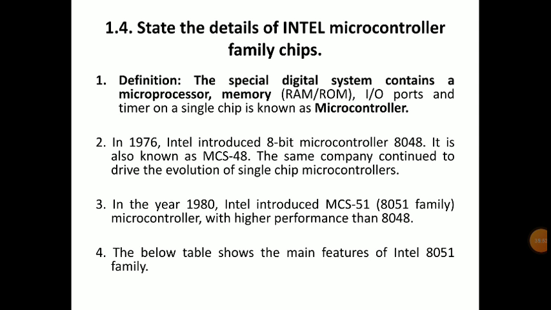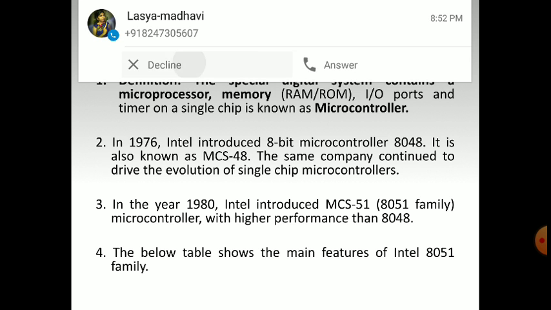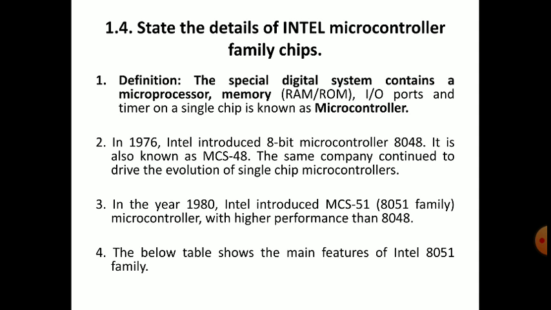Now moving on to the next topic, that is: state the details of Intel microcontroller family chips. Intel company manufactures these microcontrollers. So there will be different families depending on the number of bits of the processor, that is 8 bit or 16 bit or 32 bit. So we have to see the practical or typical examples of those ICs with the specifications, right?